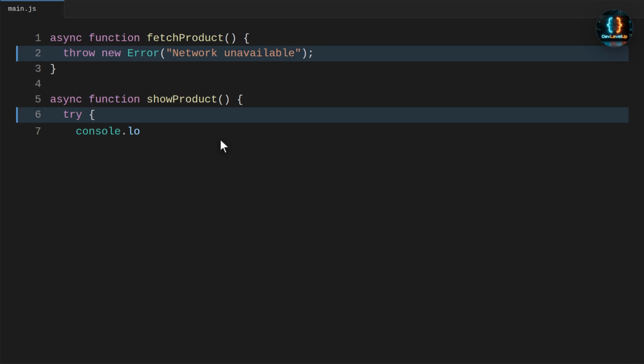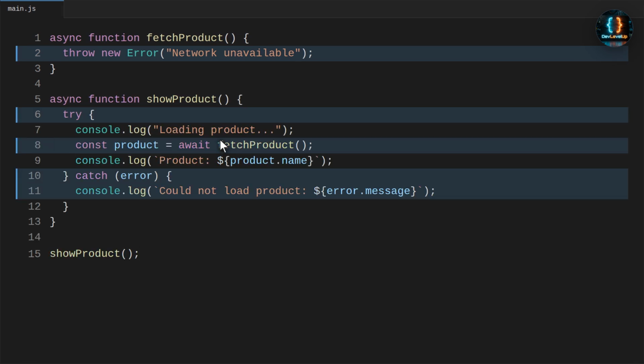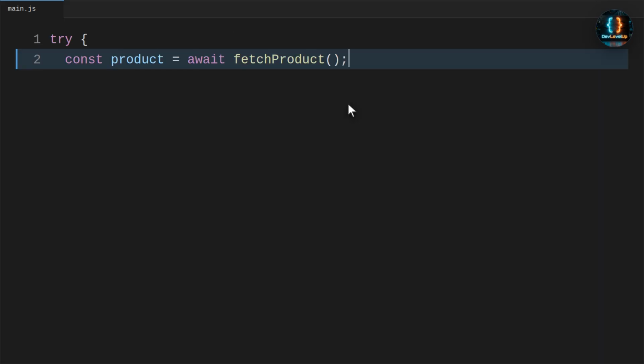When a product API is down, the app should not explode with a raw stack trace. Let's write an async function that fails on purpose, then catch that failure where we can show a clear message. Now we run it and check that the process stays under control. Let's break down the result.